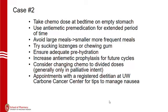So temozolomide, we always recommend to do at bedtime on an empty stomach. And since these patients were admitted, we changed the BEACON treatment plan to have 4 milligrams of ondansetron 30 minutes before each dose. Start with that, see how you do. Some patients are great and they fly through and don't like ondansetron because it's constipating or induces headache, and so we say you can pull that off if you don't think you need it. Other patients swear by it, and it really works well for them.